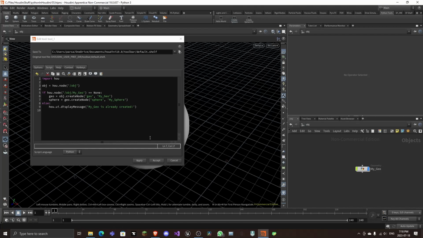This is good as it is, but just to make it a little bit fancier, we're going to add a variable called name equals, and we'll set this to my geo. The idea of this is that if it's already created and it says that we already have this node, we can change the name and it's going to create a new node with that name.